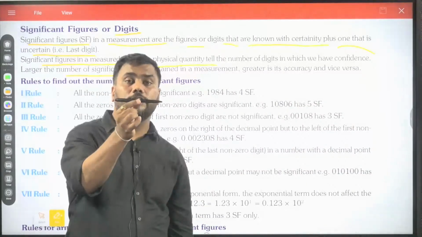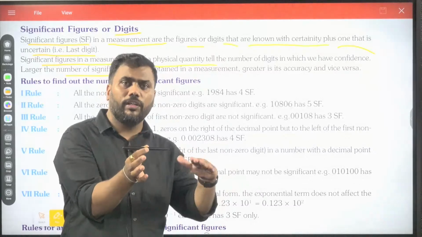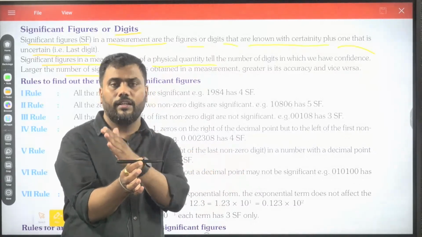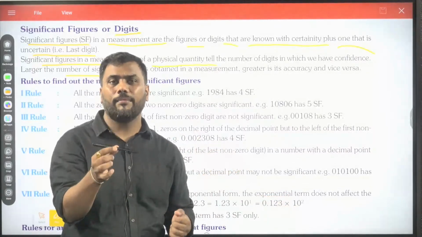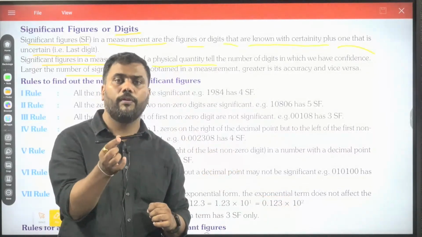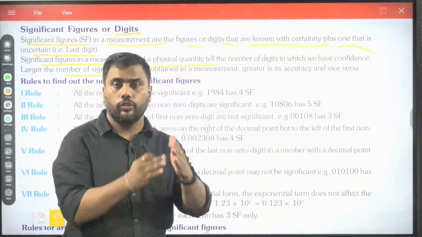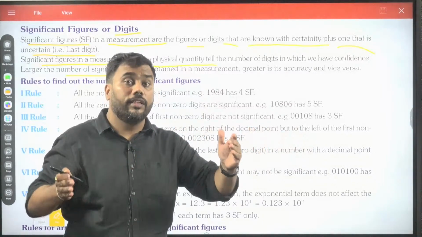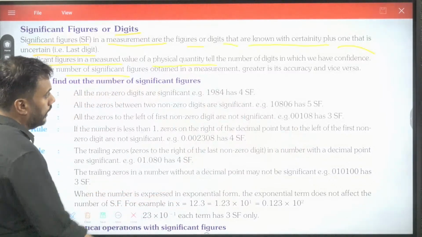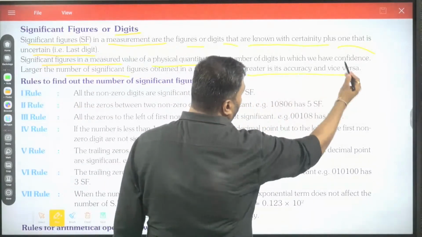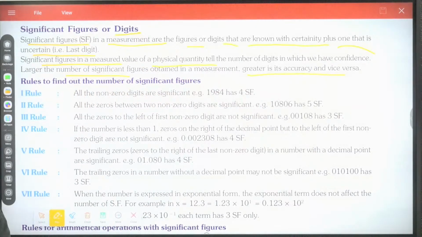And if we are measuring any physical quantity with a greater number of digits, that is measured with better precision. Suppose I measure this pen with help of some other scale, say a vernier scale. The reading may be 14.23 centimeter, while by the ordinary scale I am getting only 14.2. With a better scale I get one more digit. If the number of digits is more, your precision or accuracy is more. So greater is the number of significant digits, greater is the accuracy.